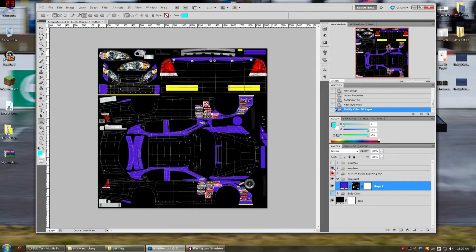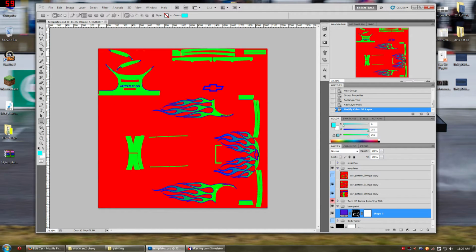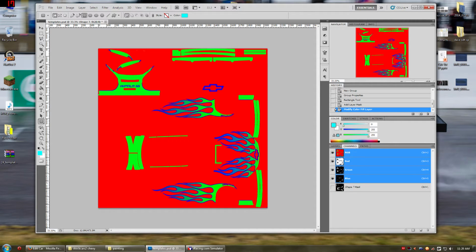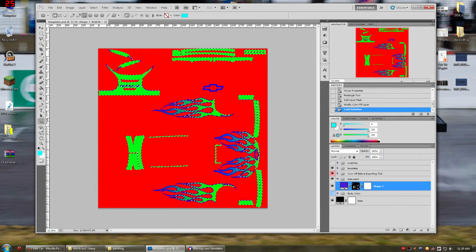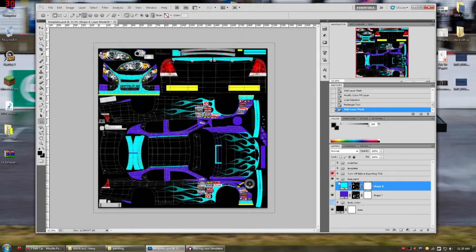The second thing I want to do, I basically want to do the same thing now. So I'll come in here and I want to do it with the flames, but now I want the green and the blue, so I have to do this twice. Once for the green and once for the blue. So let's go ahead and do that. So go to the channels. So let's start with the green. We pick the green, load it as a selection, turn the channels back on, draw a box, so mask it off. We can turn the templates off, and you can see that it's now loaded in here.